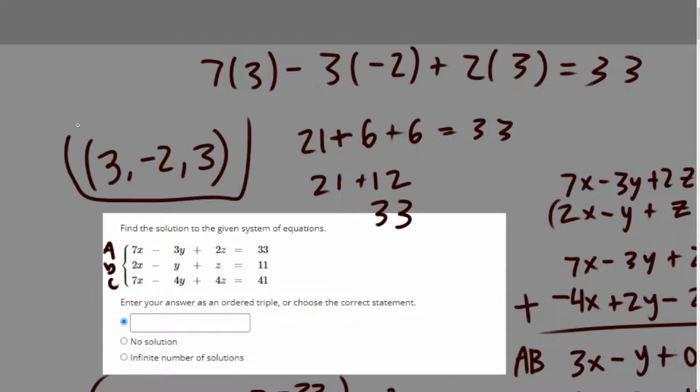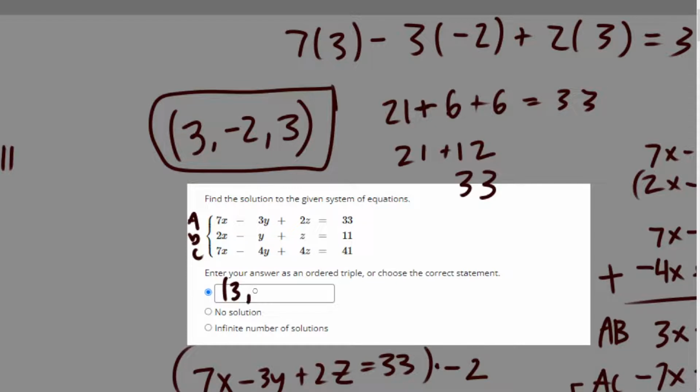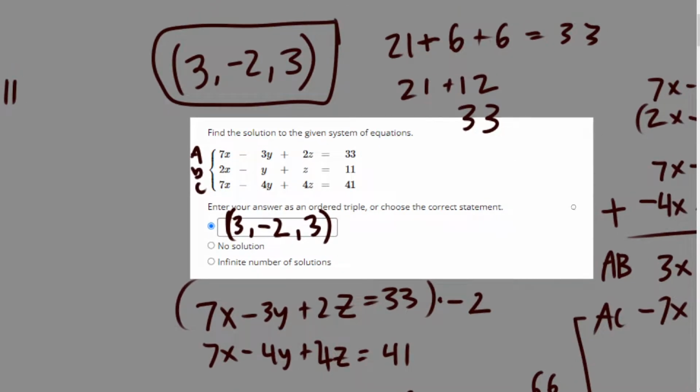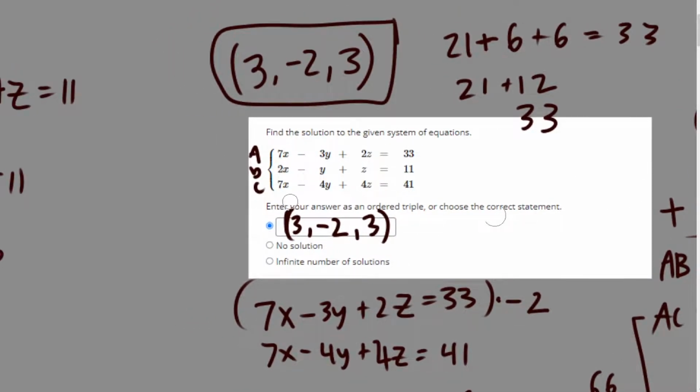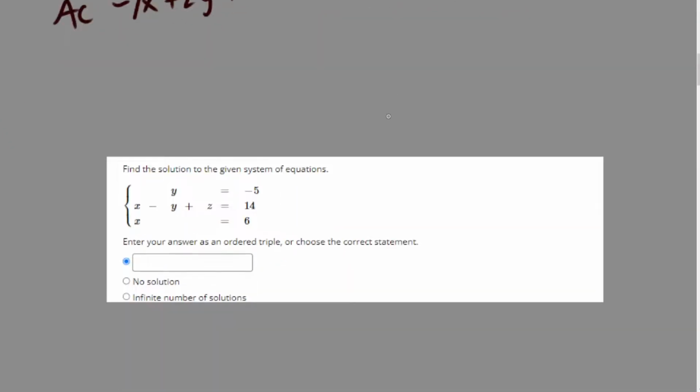You could try with the other two, but you don't really need to do that. It's a lot of work. I would recommend doing it on tests. And then you'll write it as an ordered pair, ordered triplet. And so our solution would be 3 comma negative 2 comma 3. That was a lot of work, and there's a lot of places where you can go wrong with your calculations. So I really recommend using a calculator for some of your calculations, because it's really easy to go wrong in a lot of places. So yeah, we'll move on to the next problem.